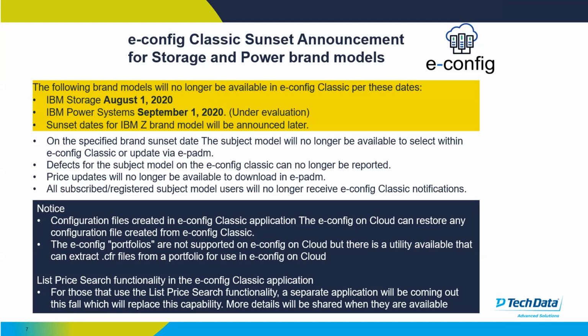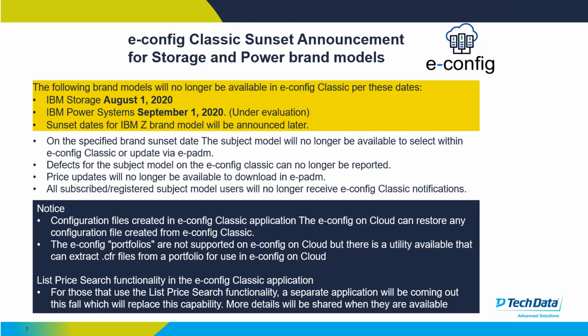So as for the 1st of August, econfig desktop will be no more. There's a couple of notes further on that I want you to have a bit of a look at. The one a bit further down on selected brands, sunset dates: the subject model will no longer be available to select with the econfig classic or update by ePadding. So it just simply won't update. The defects will not be reported, the prices will not be updated, and of course, if you're subscribed to the updates that we used to get around those will no longer take place.